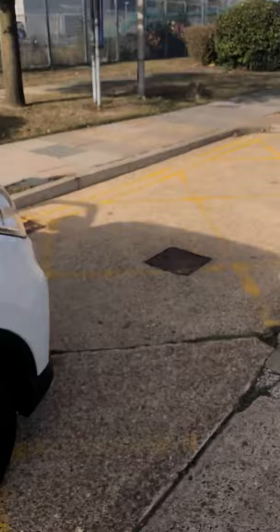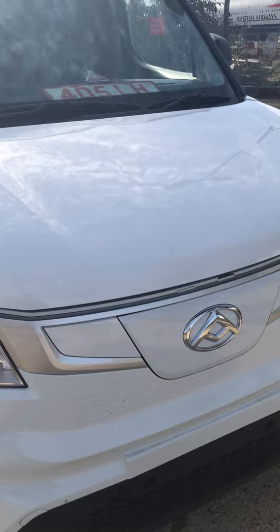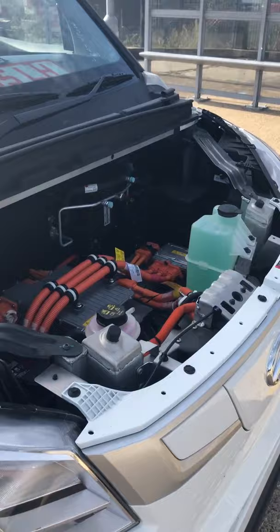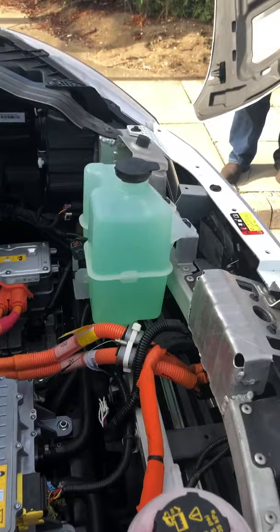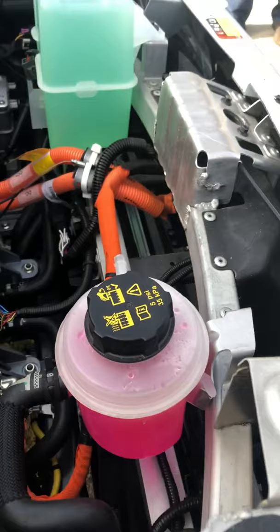So to open the bonnet, there is our bonnet pole down on this side. Our bonnet opens conventionally. Lifts off. Brilliant for us as mechanics to actually work on. And sitting down underneath here, we've got the normal screen wash, brake fluid, control board cooling fluid, 12 volt battery, motor, really nicely laid out, very simple, really nice looking.